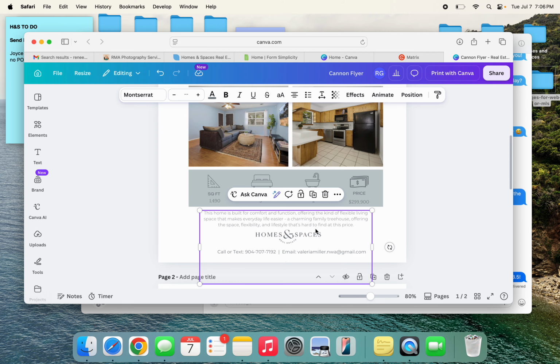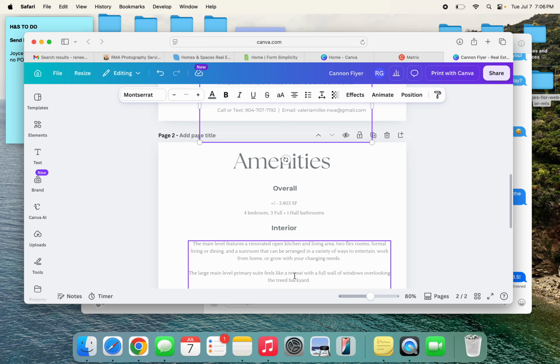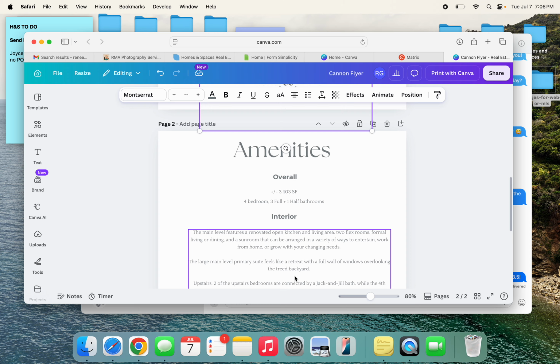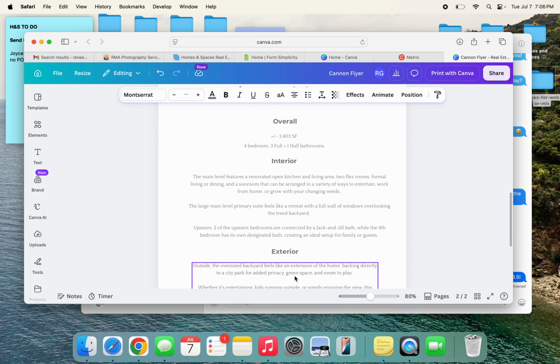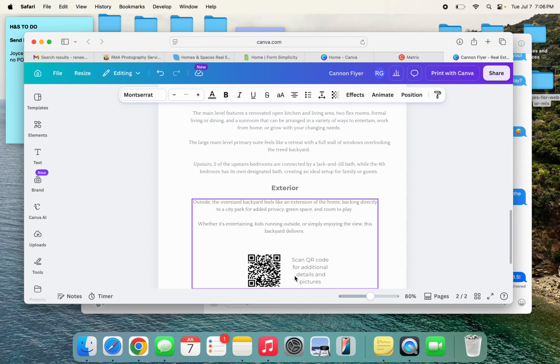So this little one right here is kind of just like a quick 1 to 2 sentence description. And then this amenities thing is where I'm going to fill in the rest of the listing description. And kind of break it up. This one's a little different than the website because like the website where it has the listing description, even though there's not like a ton of detail, the amenity section would basically just duplicate what it says. This one, not so much.